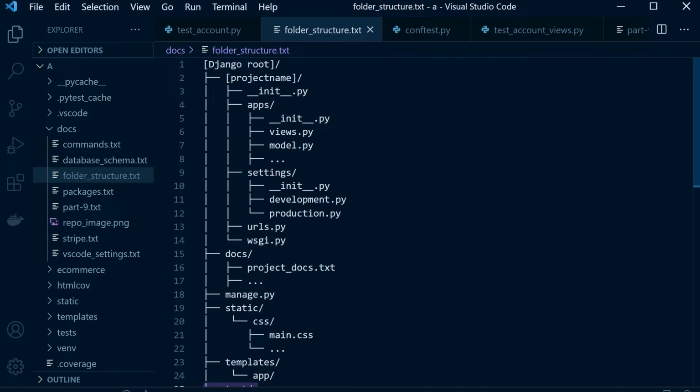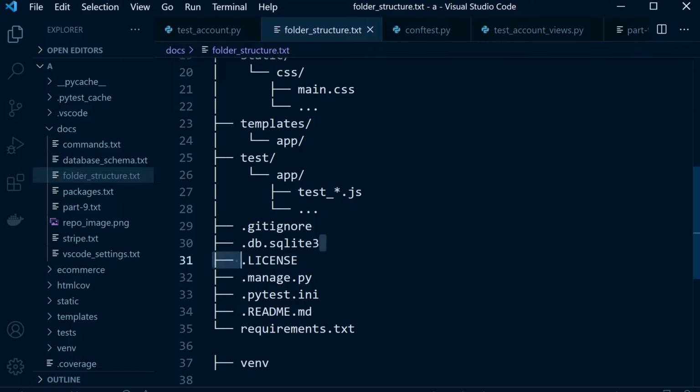So here you can see we're going to create a Django root folder that is going to hold the normal files that you're familiar with, the manage.py file, for example, the database. Now our database will be moving across to Postgres soon, so that will be removed, and the requirements file and README markdown file. So that's the main project folder.